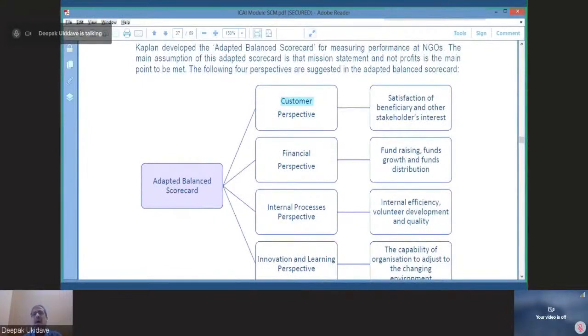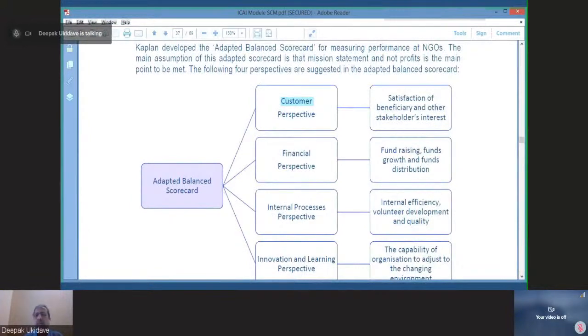Other stakeholders, if you recollect, are donors, patrons, members who are providing the funding for the charitable organization. A charitable organization is not generating funds otherwise than from charity or donations. So patrons should be satisfied that the purpose for which they are donating the funds is being appropriated for the right cause, the social cause, and therefore the satisfaction of both the beneficiary and stakeholders. The beneficiary is the end user and a stakeholder is the patron, donors, and of course the members who are making their contribution for the charitable cause. So customer perspective is the priority in a not-for-profit organization, and that is at the top in the balanced scorecard. Therefore it is called the adapted balanced scorecard.